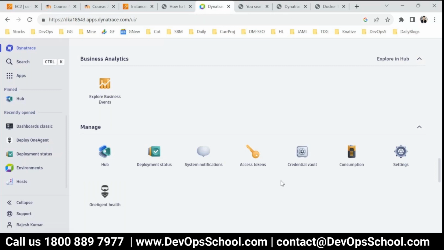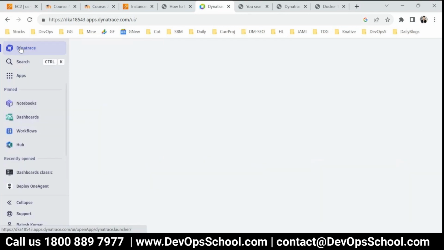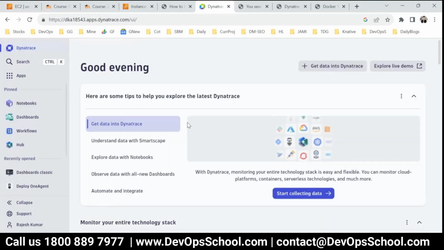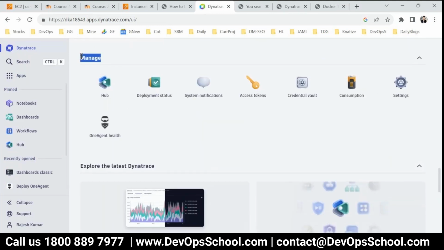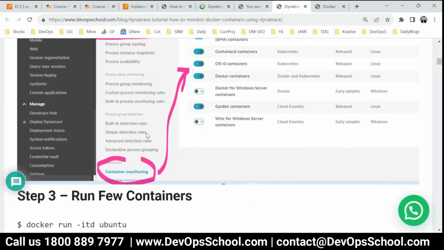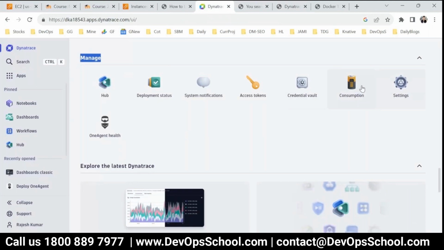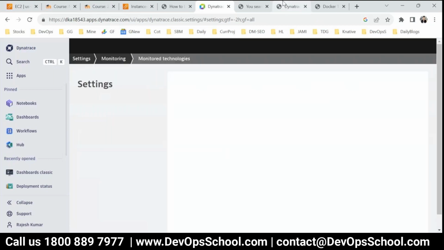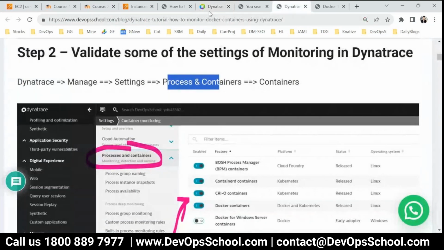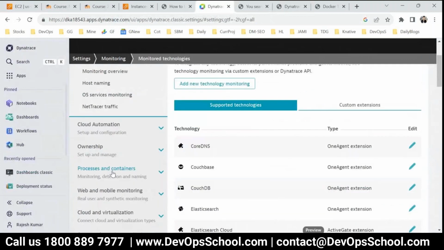Which category are you under right now? Under the home page. Then scroll down. And here, if I look at this, just follow this one. So here you have to go to Manage settings, Process and containers. So here is Settings and Process, so Process and containers. So here, if you see this, they have changed the front page. Internally it's the same actually. So that's fine.